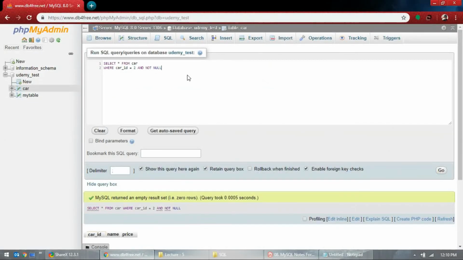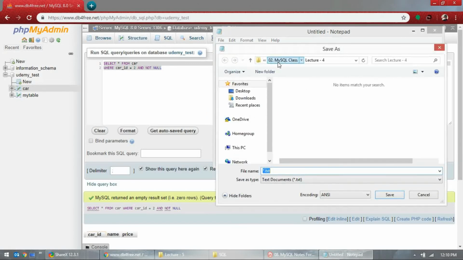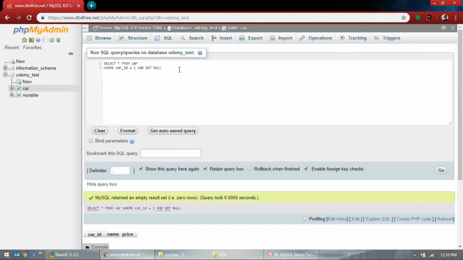So here we are trying to understand this null, and we use not null and null. Okay, I hope this will help you in this chapter. So we'll continue in the next chapter. Guess what, we'll just store this for your reference in lecture 5. We use this null, so you can try it at home. If you want to practice, you can practice. So I'm saving this. Okay, so this is the concept for null.